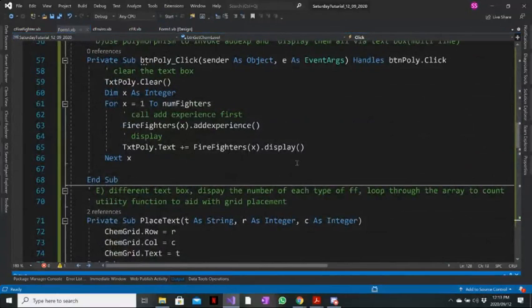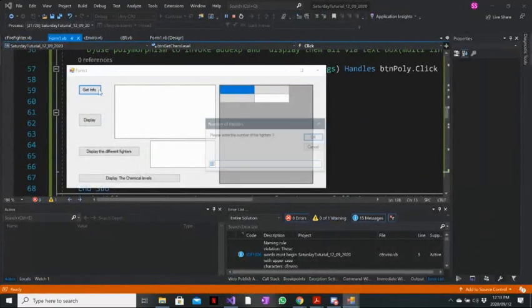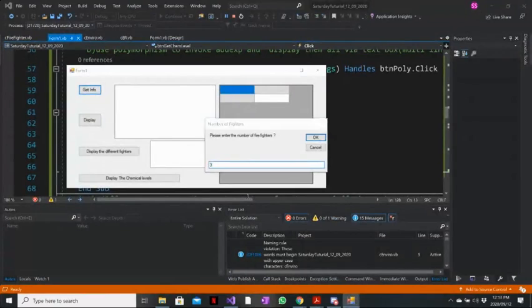All right, let's test it out and see if we get the error that I was expecting. So first things first, get info. I'm going to go 3 this time, and all of them are going to be in enviros.